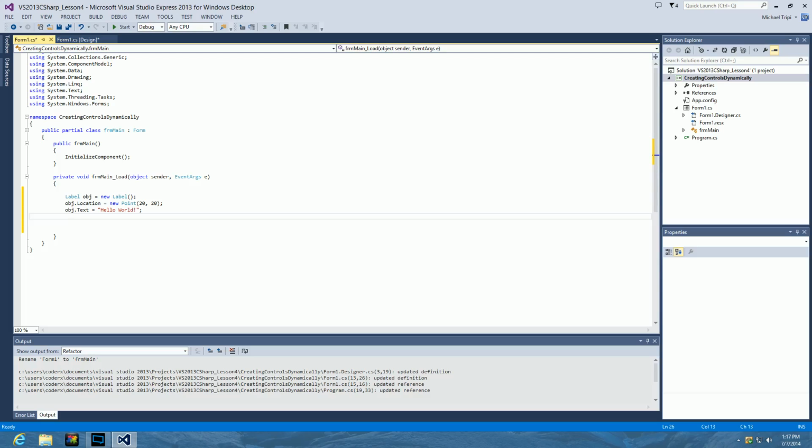Now in order to do that, we actually need to reference the form. Since we're writing this code in the form itself, we don't have an instance of this form here at this point, because an instance of the form is actually created at runtime, not during design time. So there's a special keyword that we can use called the this keyword, and what that does is a self-reference to the current form object that we're working within.